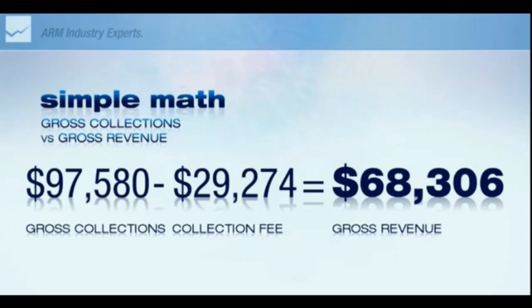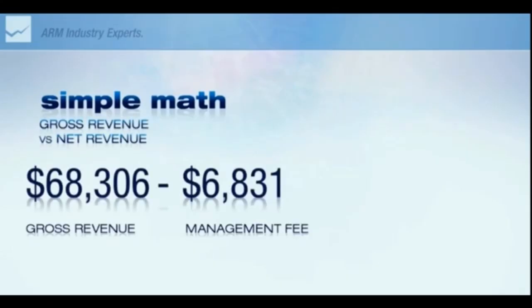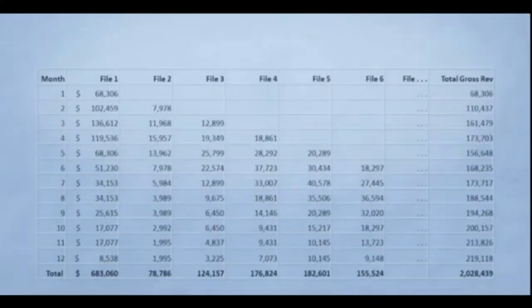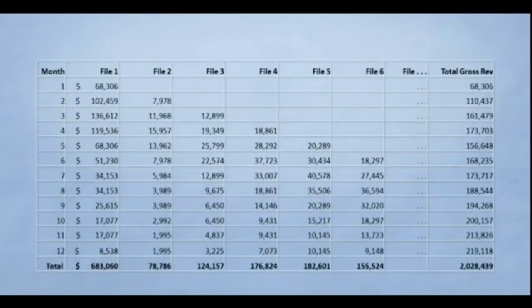You can think of this in the same way you might think of gross versus net income. After management fees, we're left with $61,475 in net revenue. That looks pretty good so far, right? So let's go back and talk about gross revenue for a minute. Here's a chart showing the first year's gross revenue.